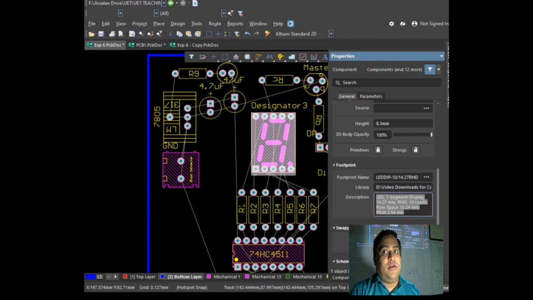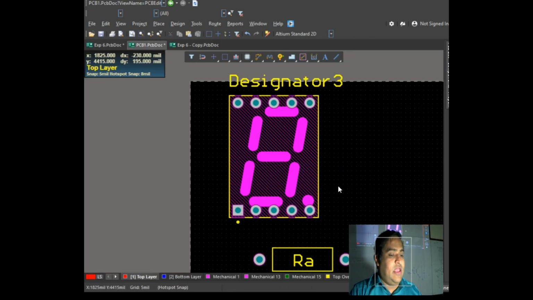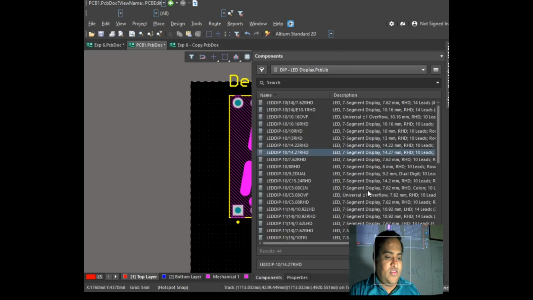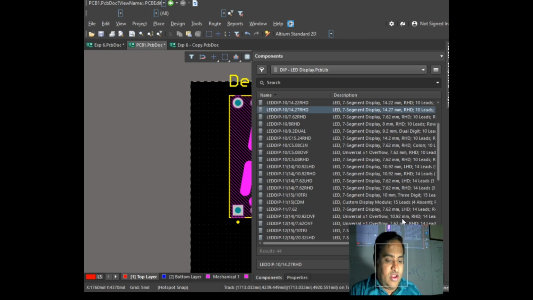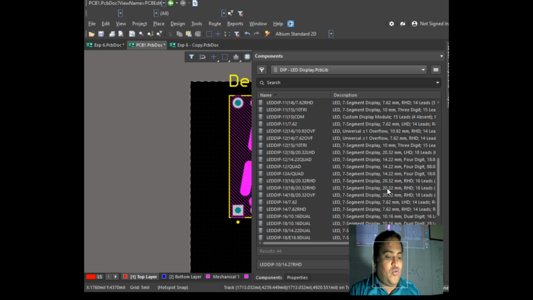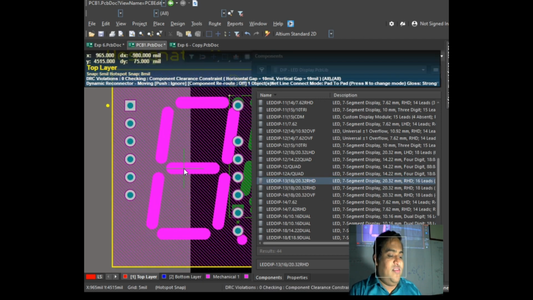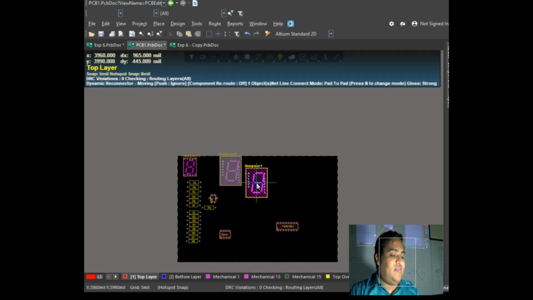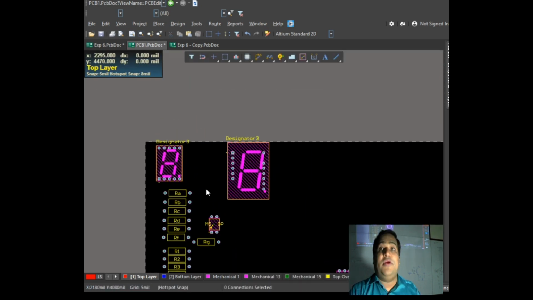So this is this library. Now you will have to actually remember this thing, because all other 7 segments are available in this library. Again if you go on component, this library is selected. For example, if I want to actually use a larger one, yes, there is a 20.32. Let's suppose I want to have this one. Now this is a little different. You can see over here, this is a little different 7 segment as compared to the other one.